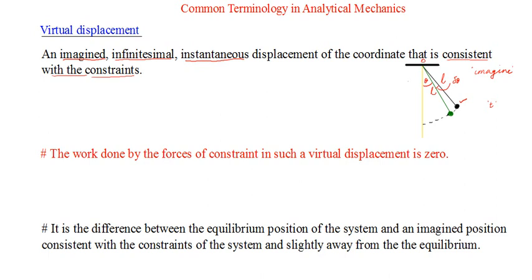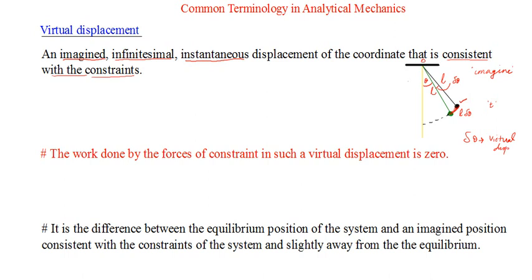Corresponding to this delta theta, there will of course be a linear distance traveled, which will be the length of the arc, equal to L into delta theta. If you want, you can use angle equals arc by radius, so this will be equal to L delta theta. If the condition is that this delta theta should be infinitesimally small, then we call this displacement virtual. Here, delta theta in my diagram represents the angular virtual displacement. So this one can be the virtual displacement.